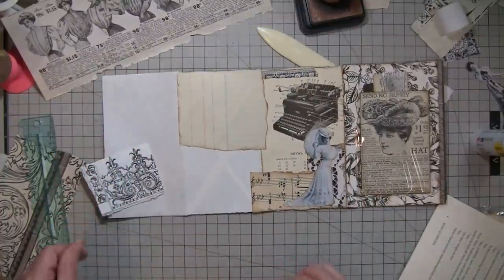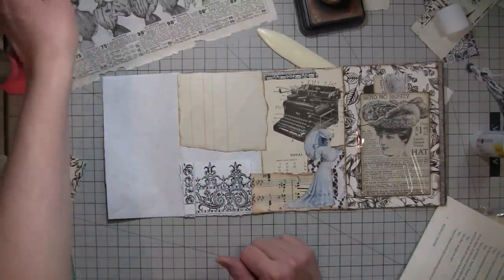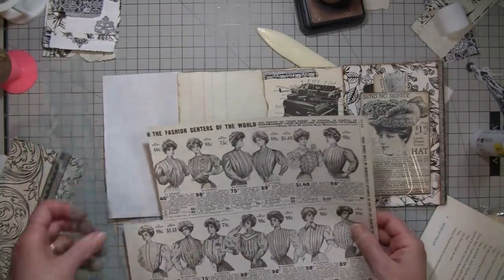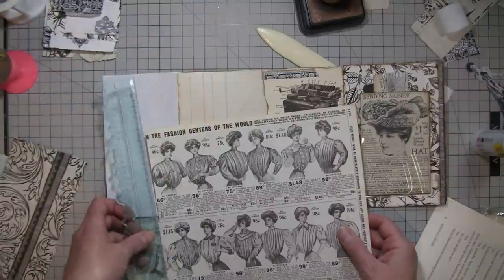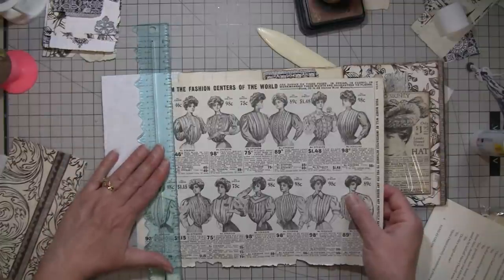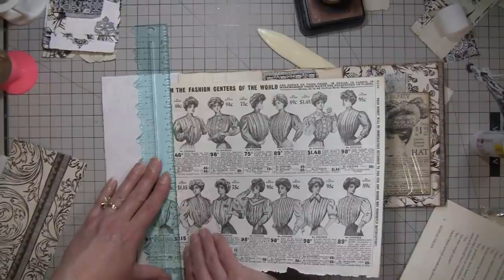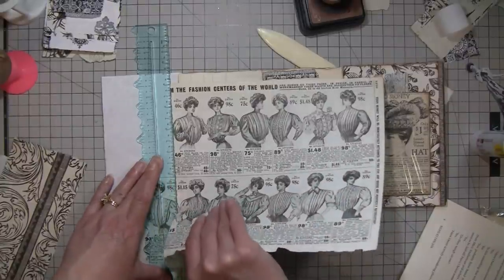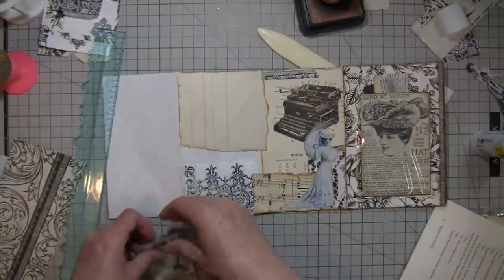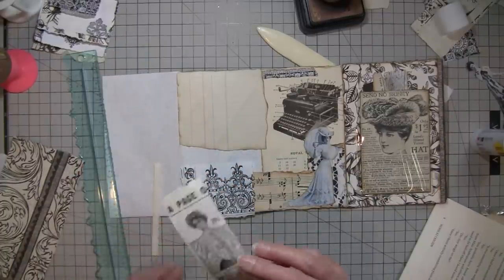So I need something a little bit bigger. I could put this there, but I need something else too. Let's see if I can get these two ladies apart here. They got their sleeves kind of joined, but I think it's okay. There's one on that side too.